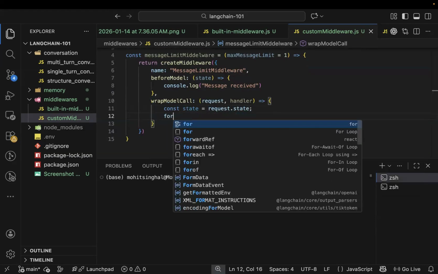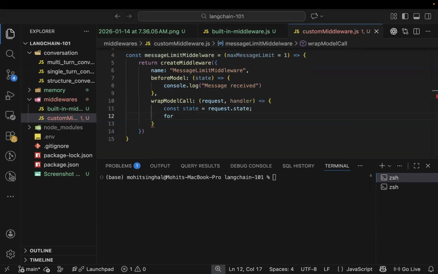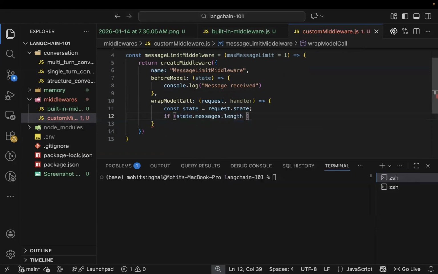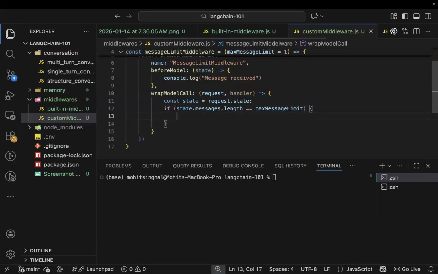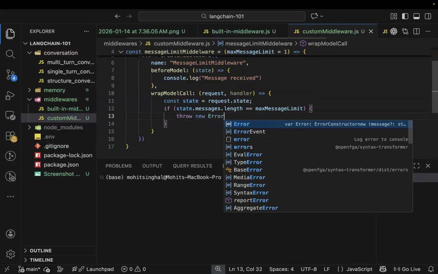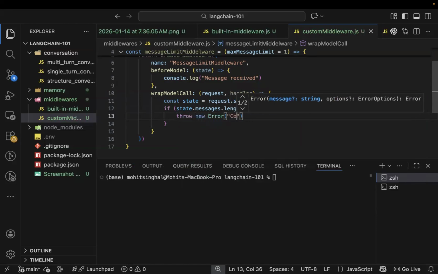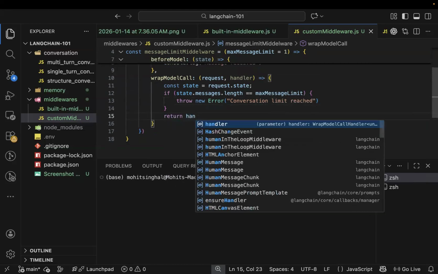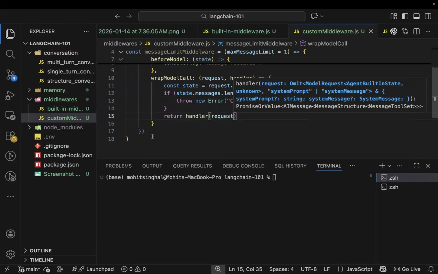Now we check in the state itself: if state.messages.length equals message limit, then just throw new error, conversation limit reached. Else we return the handler request, whatever the request that comes out of it.